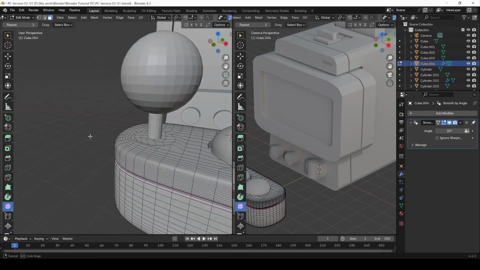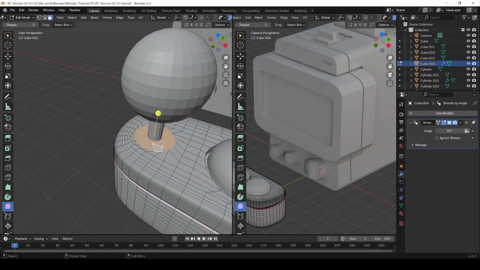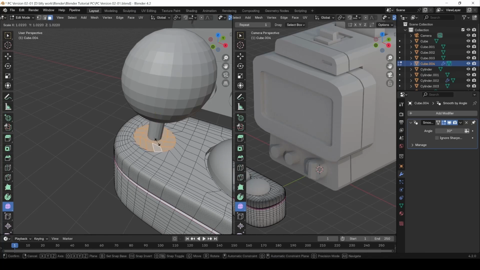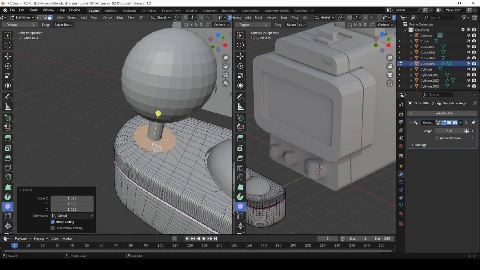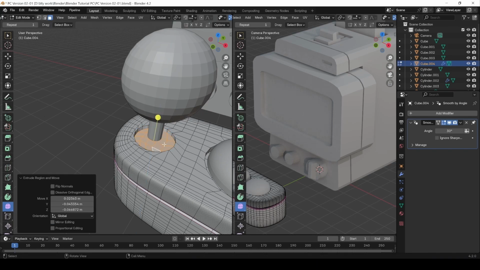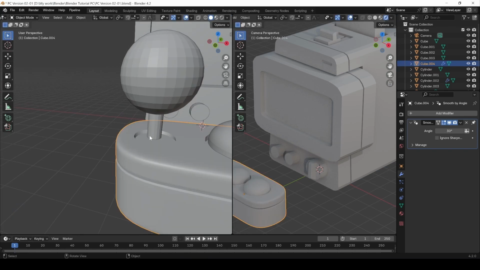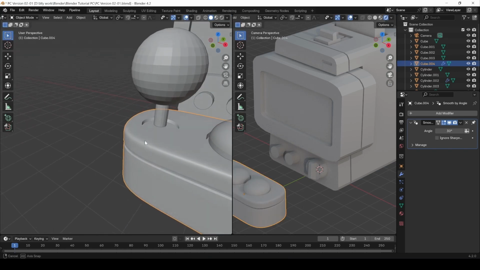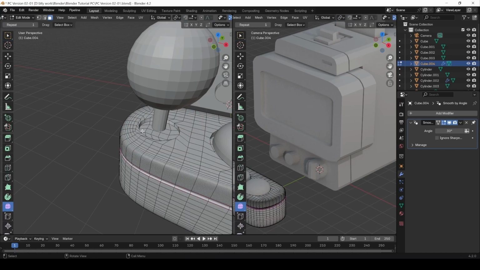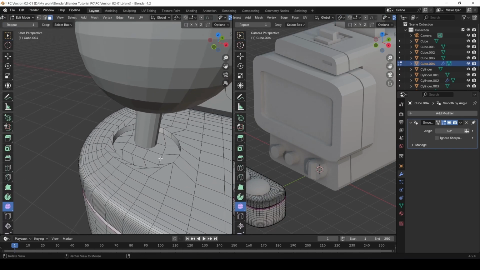Okay, so now let's select this circle, make it a little bit bigger without entering the other ones, and just E and Z, and give it some height. Okay, here we go. You can see that we have something around it, right? So let's do the same thing to this.